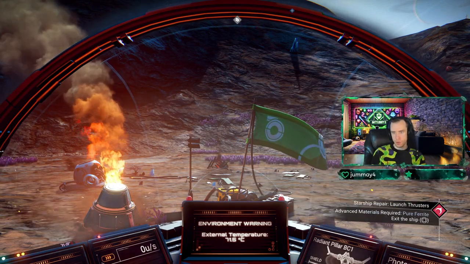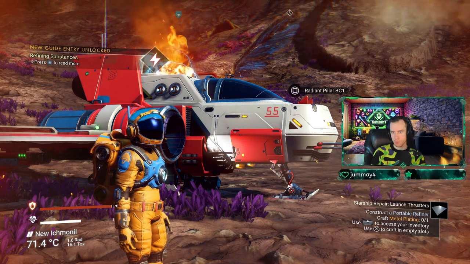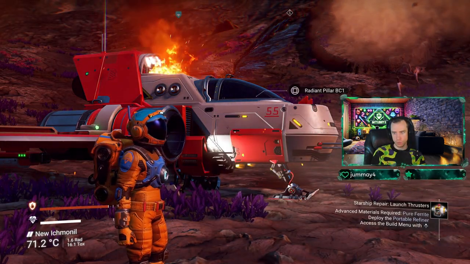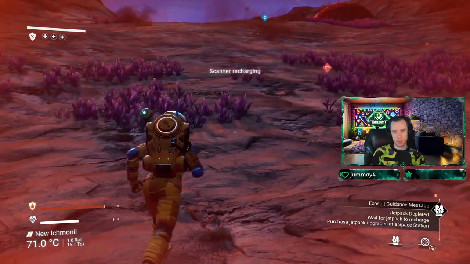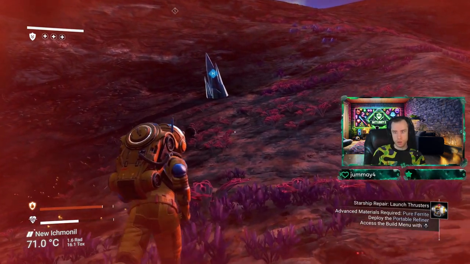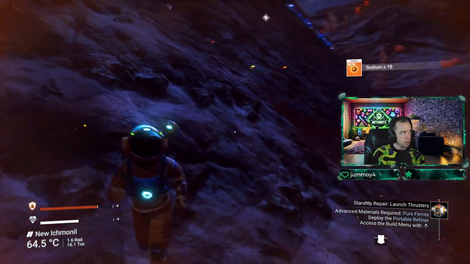Advanced materials require pure element, so I have to go search for more materials. There's a lot of work to reconstruct a portable refiner, craft metal plating. I'm gonna go up to that place that I've seen, and maybe on the way I can find my resources. What's this? Is that pure ferrite? Portable refiner? Oh nice, thanks for hitting the lighting guys.